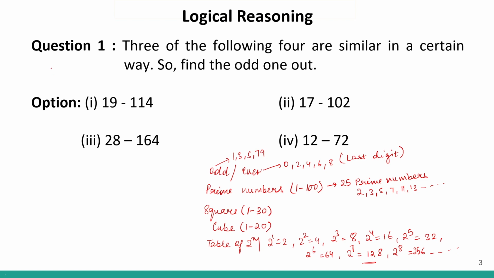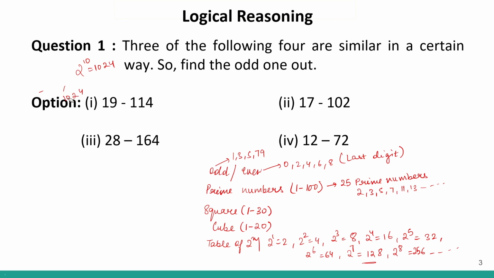So if I have to find 2 raised to the power 9, it will be 256 into 2. This will be 12. This will be 5 2 times is 10, 11, and this will be 512. This will be 2 raised to the power 9. Similarly, 2 raised to the power 10 will be 1024. Correct? So you should know how to calculate the powers of 2. This also comes in handy.